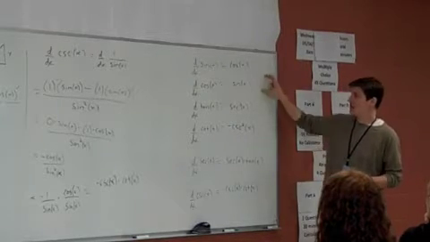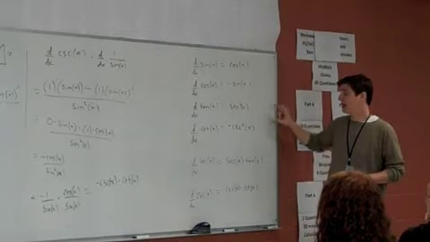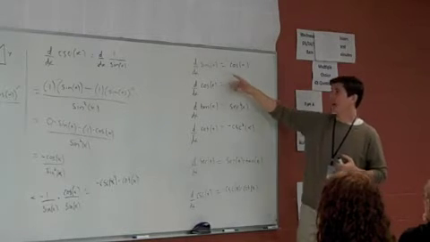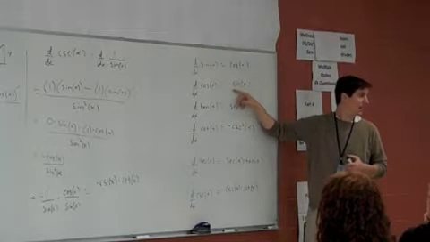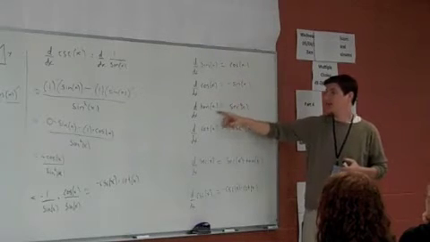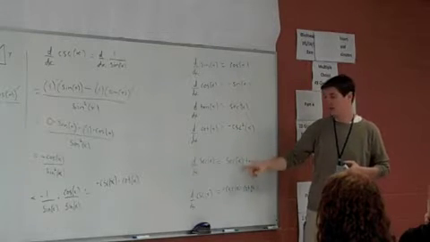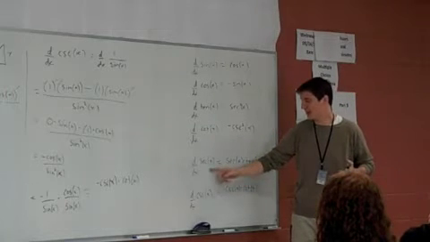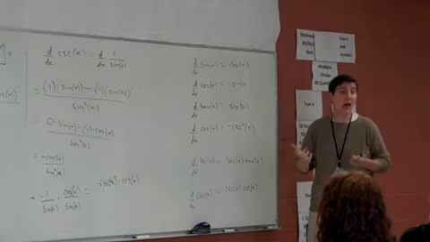Do you see how these 3 pair up? Again, it's easier to memorize 3 things than 6. What I do is I pair them up. This is like the good one in the relationship, so that one's got the negative. The derivative of the cosine has the negative on it. Tan and cotangent, this is the good one in the relationship, so that one's got the negative on it. Do you understand what the good one is? I don't know, that's what I say. The secant and cosecant, this is the good one, so this one's got the negative on it. It's just how I remember.